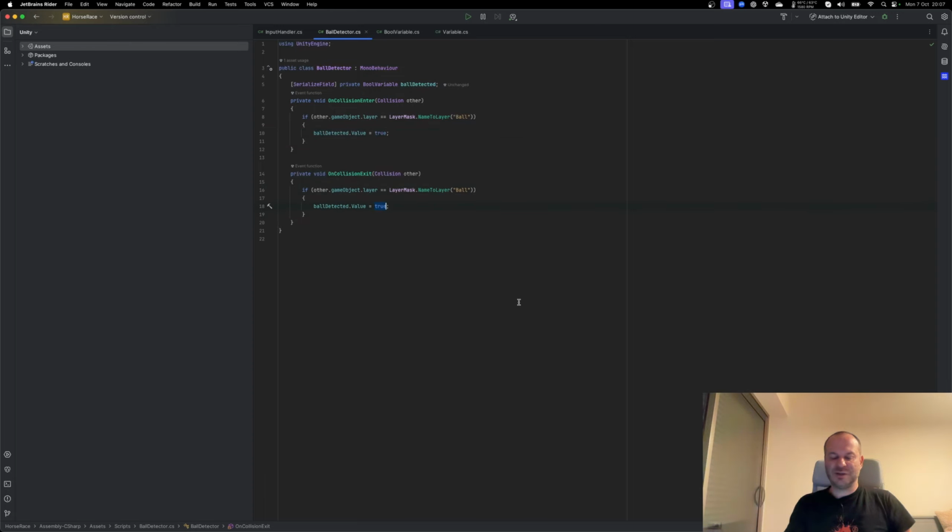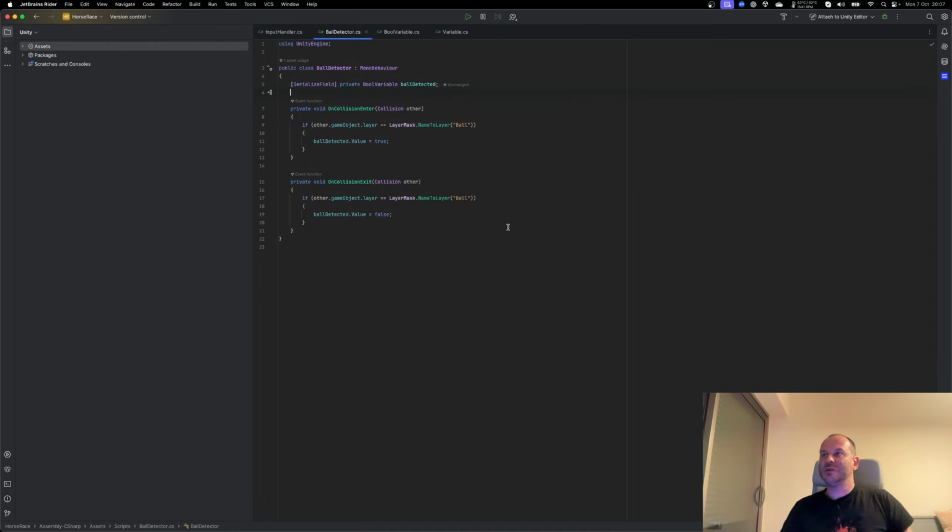Sometimes Rider is amazing, sometimes not. So if we're touching something and it has the layer ball, that means we are touching the ball. If something with a layer mask ball gets out of collision, then we don't detect the ball.